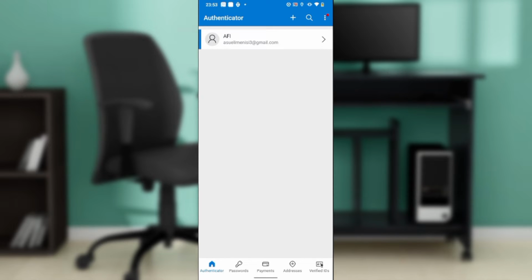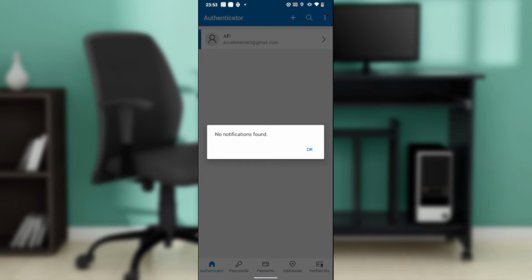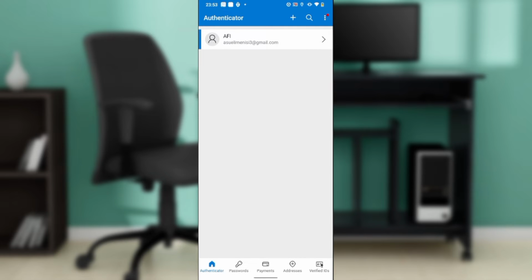Now, once you have installed and successfully downloaded and you sign into the application itself, go ahead and enter in your sign up details and then head straight into the home page, which of course you're seeing right here. So after successfully signing in, it's going to take you here. You're going to have to go through some setup processes, which is self-explanatory, and once you're done, you'll be good to go. So from here, let's hop into today's topic, which is how to scan QR code on Microsoft Authenticator.